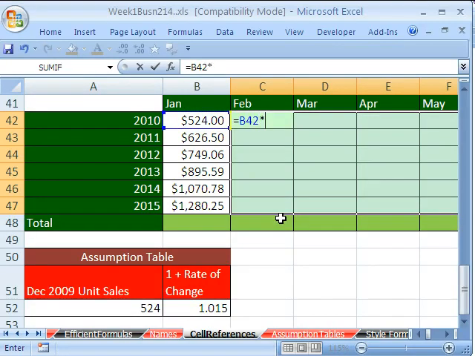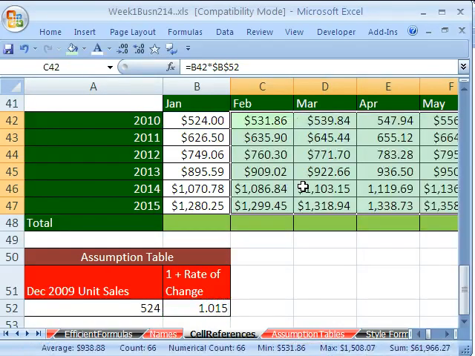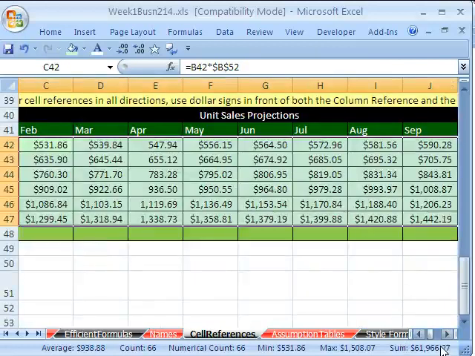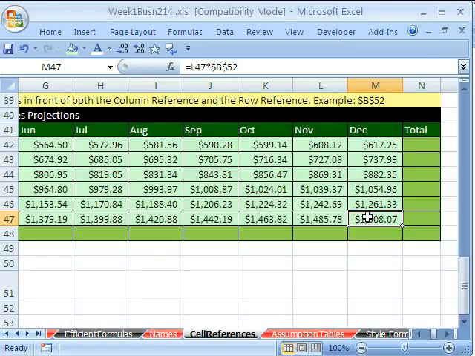Times, and then I'm going to click here. I want this locked when I go across the columns and when I go across the rows. Every one of these cells needs B52. So F4, and that's the cell reference to lock it in all directions. Hey, by the way, how many directions are there? 1, 2. Left and right, up and down, across the rows, across the columns. Control Enter will populate all those cells. Now, if you don't believe it, just scroll over to the last one, click in it, and hit F2. And sure enough, it got one cell to my left, and it's still looking at B52.